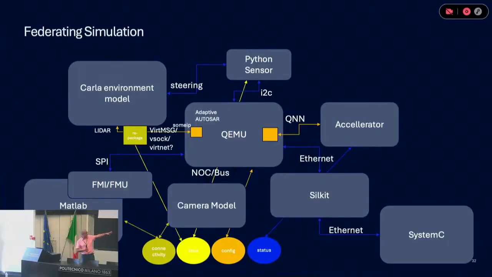So yeah, you have MATLAB models out there, you've got cameras, you've got LiDAR, you've got all sorts of other things. There's things like SIL Kit. I don't know who is, hands up, anybody's heard of SIL Kit? Yeah, okay, it's not the hugest number of people in the room, right? But SIL Kit is a massive, I mean it's a well used open source simulation framework. I don't particularly like it. I don't know whether you come from Vector, but it's not my favorite environment. But there are many others, by the way. SIL Kit is one example. I could list you 10.